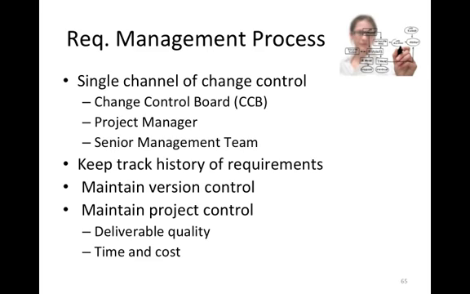Often this is called a change control board, especially in a large project. You get a systems control board. It usually consists of senior managers, probably one or two senior software developers, and the project manager. And the goal is to track the history of the requirements. The goal is to approve changes. The goal is to understand the implications of any of those changes. And so we want to maintain version control.